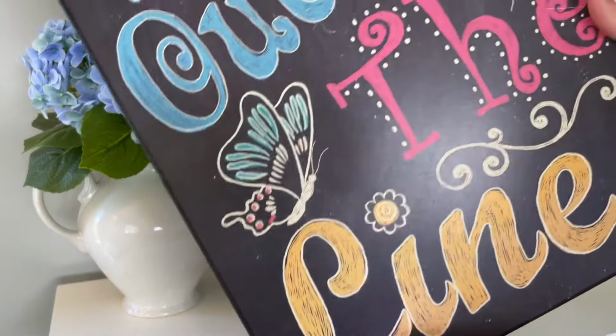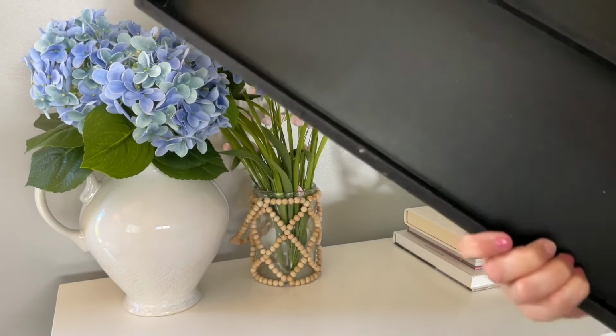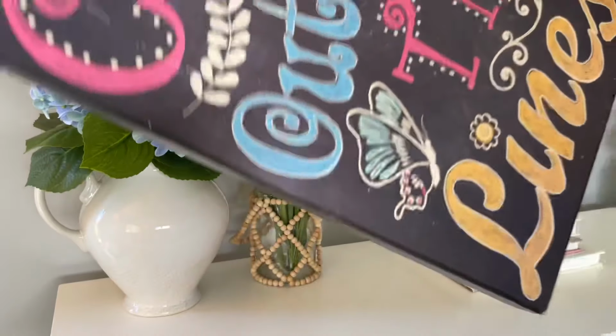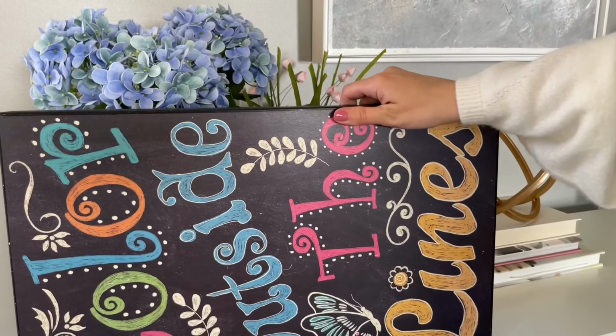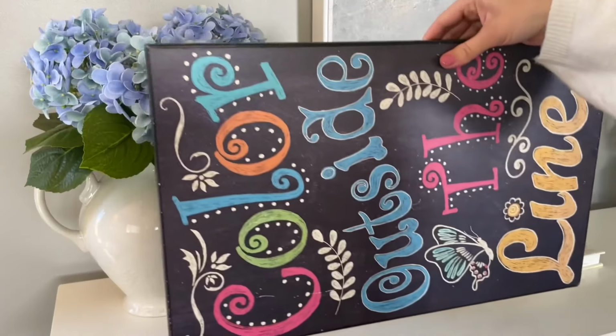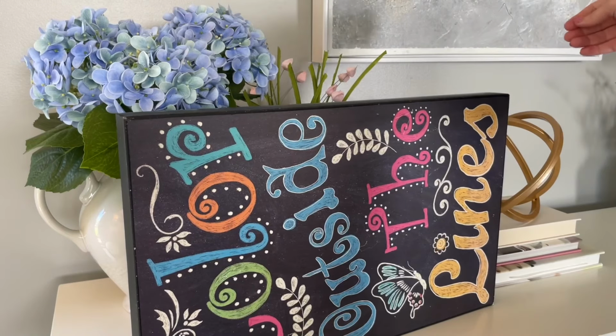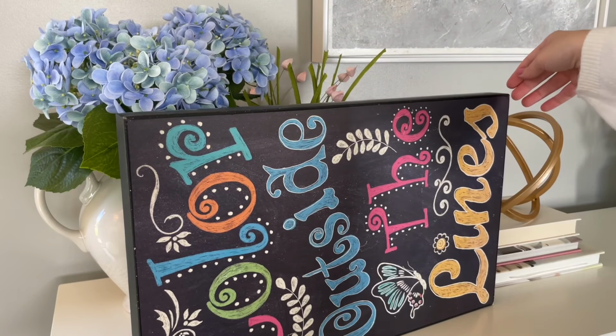It was originally a Hobby Lobby sign. It actually still had the sticker on the back, but I just really liked the size of it. Also, it does have a little hook in the back to hang it up on the wall, but I actually plan on using it just like this. I am going to lay it flat on my coffee stand, and I love that the side was thick enough that it can stand on its own.